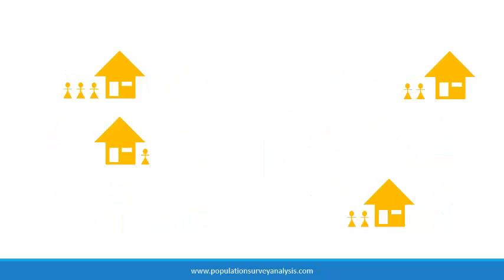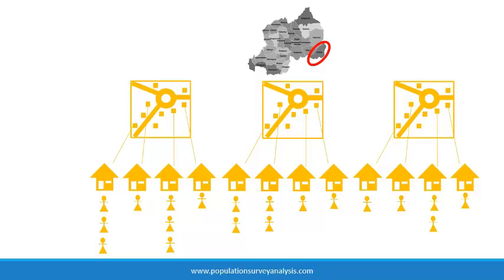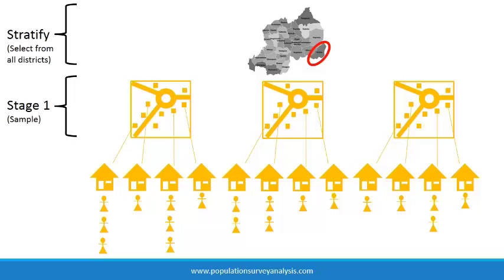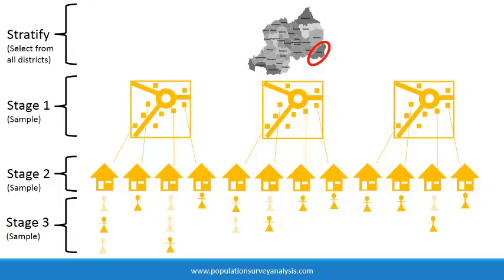Then a census of all eligible women is performed within the sampled households. Similar to our classroom example, we describe the sample as a 2-stage cluster sample with enumeration areas sampled in stage 1 and households sampled in stage 2. If we randomly sampled 1 woman per household rather than interview all eligible women, this would become a three-stage cluster sample design.